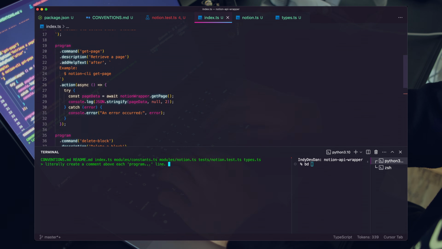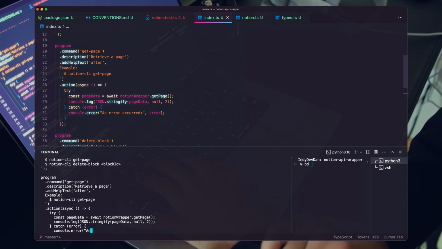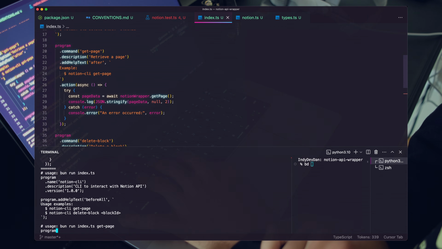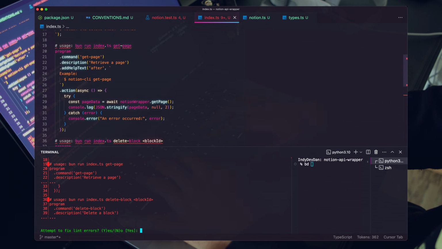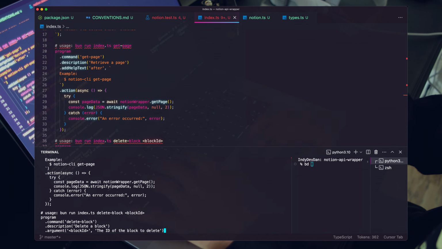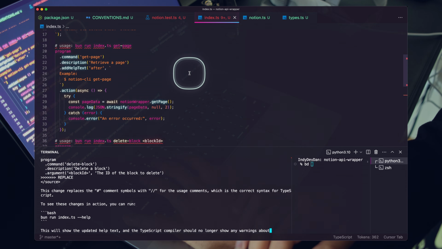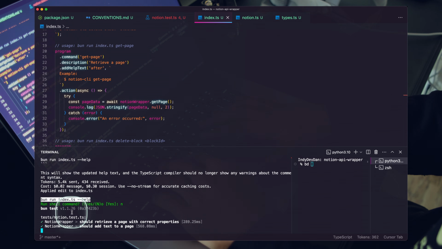All right, so what are we doing here? We are updating our CLI application. I just want some usage docs, some usage comments above every single method here. And you can see I'm using the hashtag symbol here, pound symbol. Aider caught that as an error and is automatically fixing it for us. It knows we're in JS/TS land and we need //. I go back and forth between Python and TypeScript all the time, so a little bit of language blurring going on there.